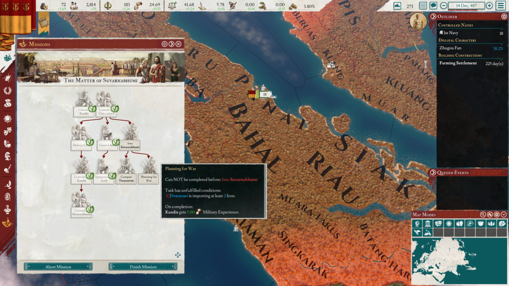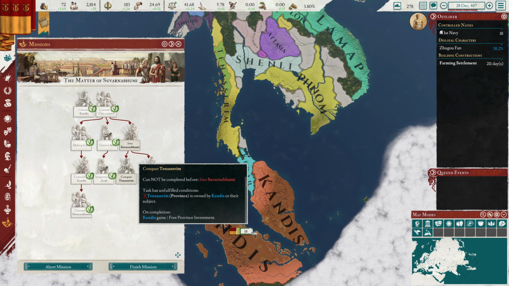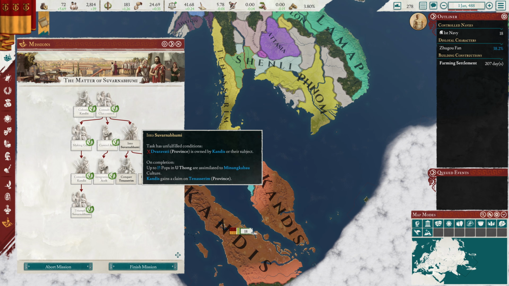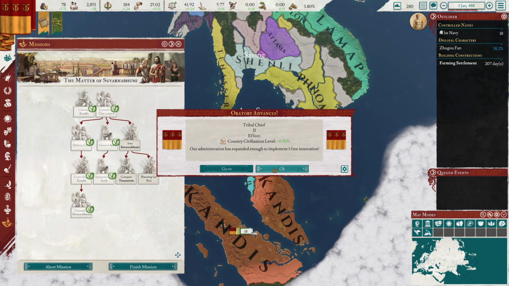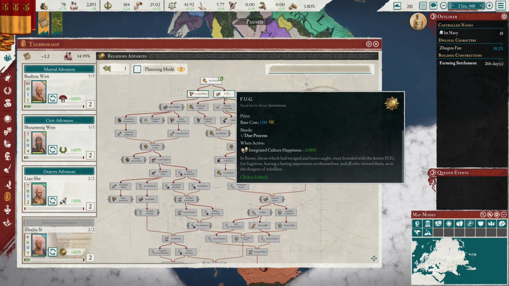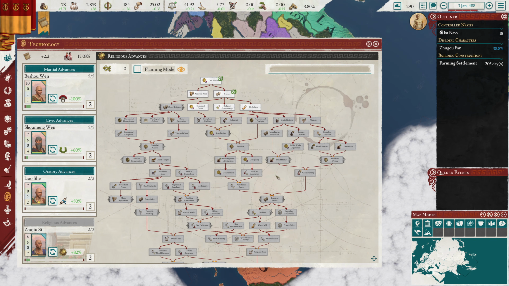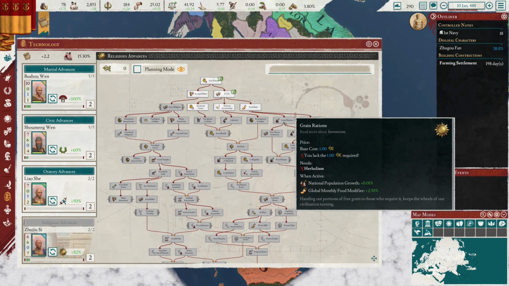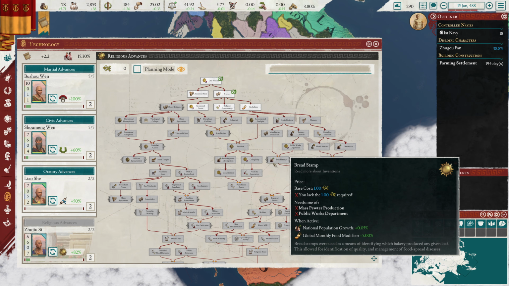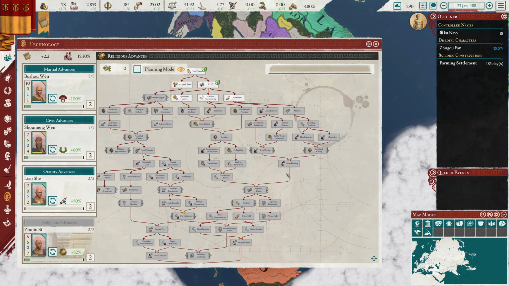So we need to import at least 2 iron into a particular location for that. Okay. Noted. So, I mean, we're not too far away from these at this point. Our oratory advances have advanced, and we want to grab Fug at this point. There we go. Perfect, and that's going to take us into herbalism, into grain rations. We just want to get all of these national population growth innovations grabbed as soon as possible.